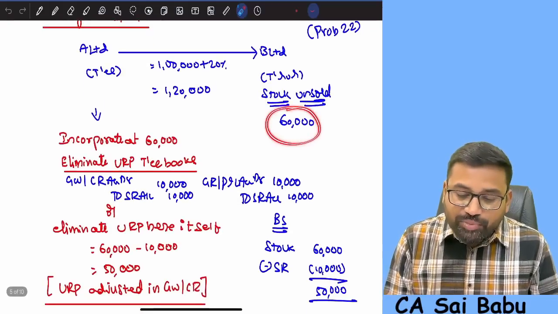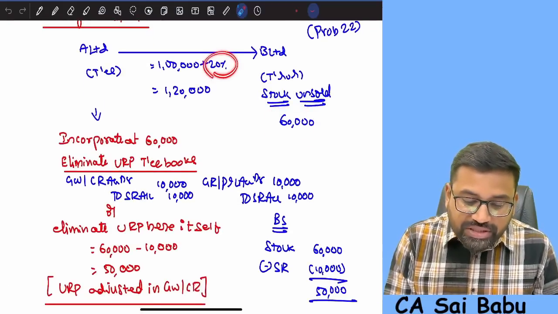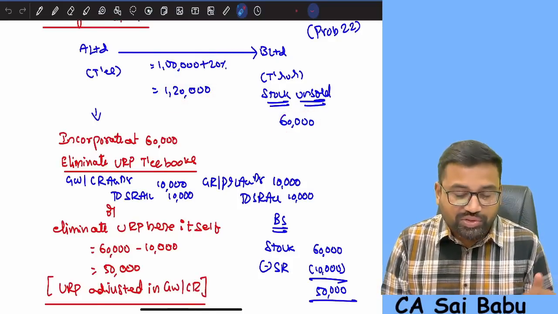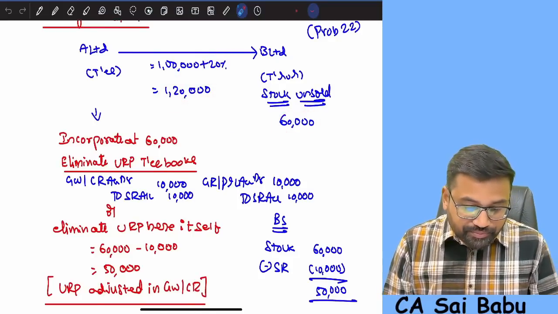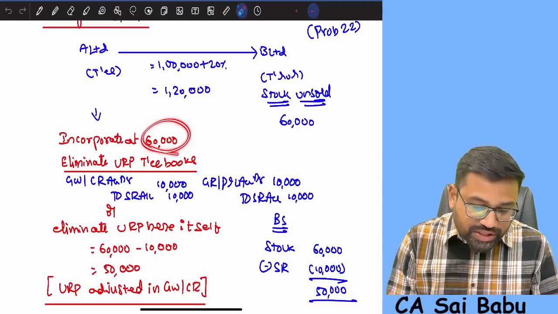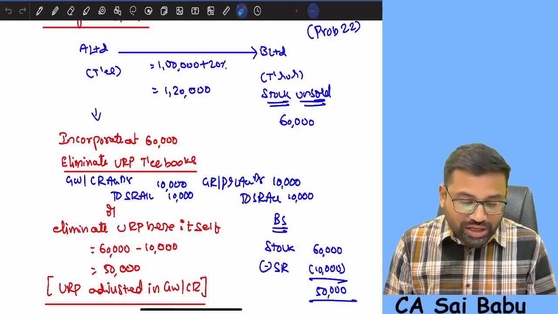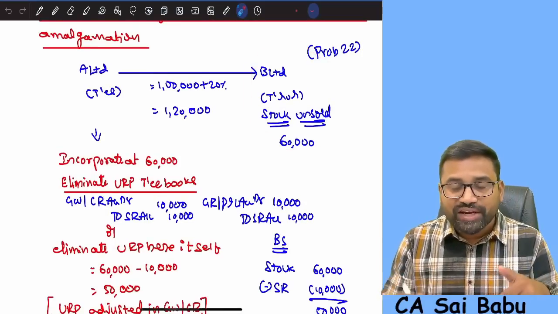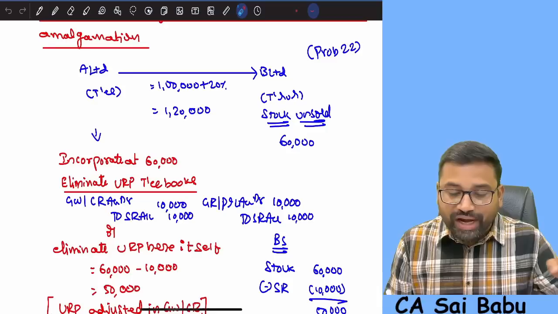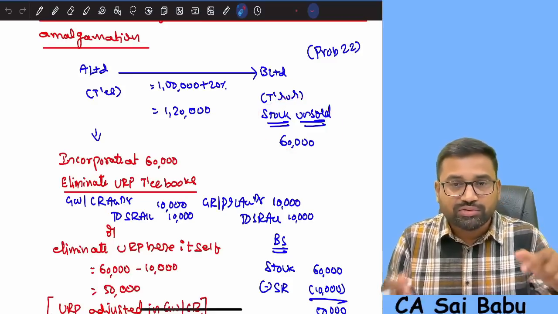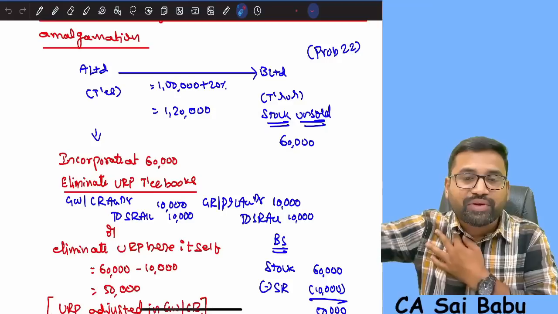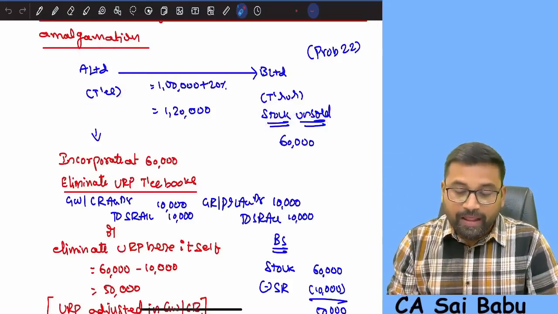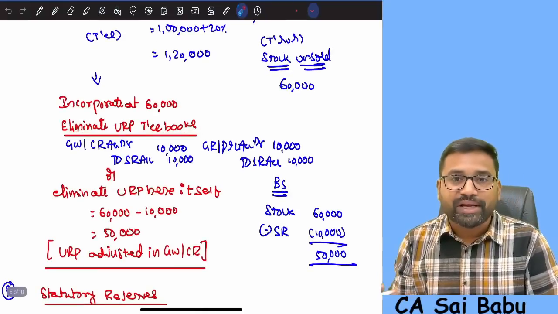How much is the unrealized profit? 10,000, because 20% is the profit. 1,20,000 is the total value, and in the remaining 60,000, 10,000 is the unrealized profit. So how are we going to eliminate it? When A Limited is taking over B Limited, we will write the incorporation entry. At the time of the incorporation entry, if you write the stock of B Limited at 60,000, since all the assets coming from the transferor are written in transferee books, in A Limited's books we will write stock 60,000. Later on, you eliminate the unrealized profit separately by writing a separate entry.